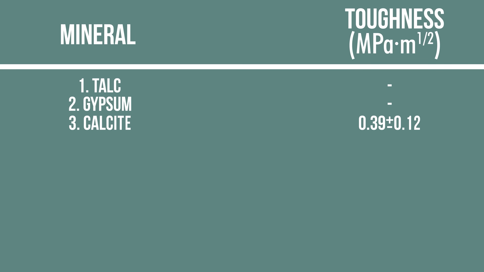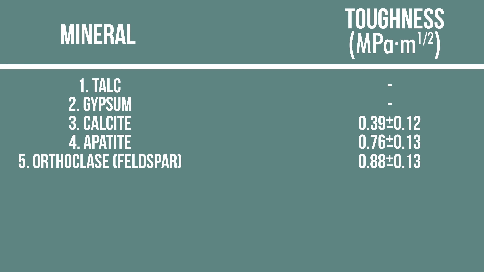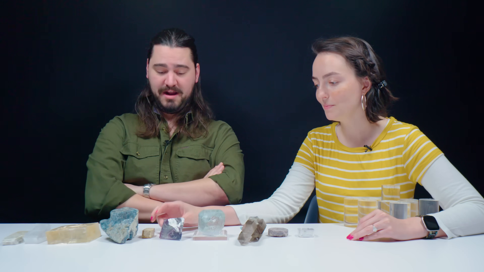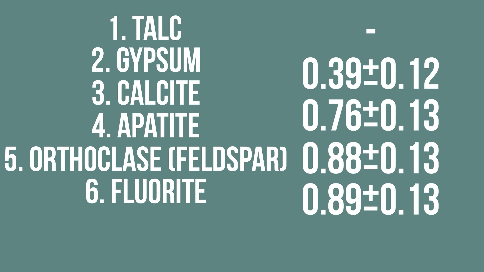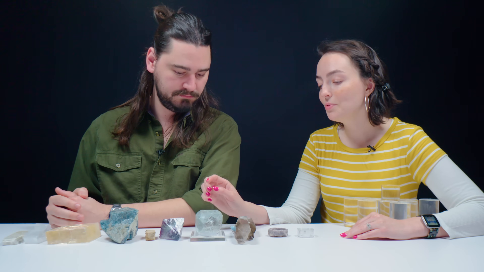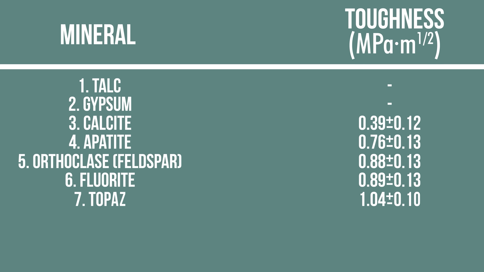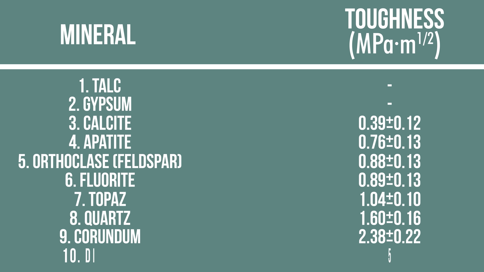Those two remain the same. Next we have calcite. Now we're going to do a small switcheroo. Apatite is going to go next as four instead of five, and then orthoclase is going to jump all the way down next to apatite. Fluorite is creeping up — and actually fluorite does remain here. So while it has a hardness of four, it is tougher than both apatite and orthoclase. The values between these three are very close, but fluorite just ekes it out a little bit at the top. Then topaz comes before quartz, and then it's quartz, corundum, and diamond.